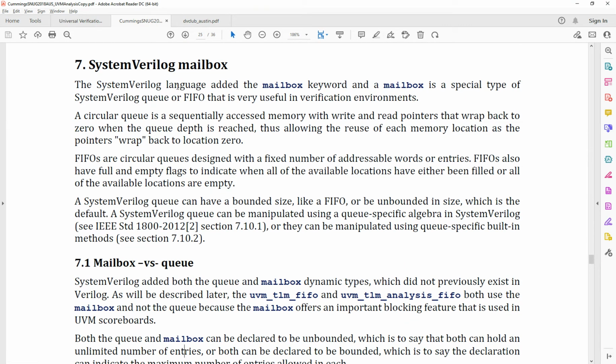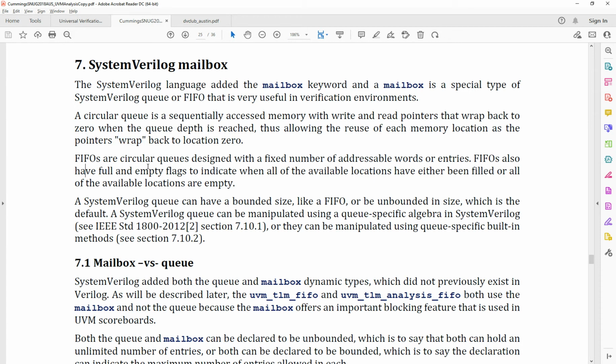The SystemVerilog language added the mailbox keyword, and the mailbox is a special type of SystemVerilog queue or FIFO that is very useful in the verification environment. A circular queue is sequentially accessed memory with write and read pointers that wrap back to zero when the queue depth is reached, thus allowing the reuse of each memory location as the pointers wrap back to location zero.